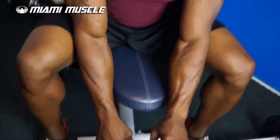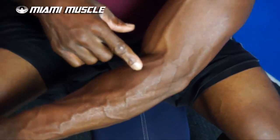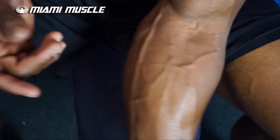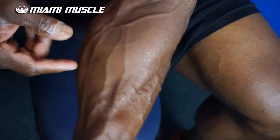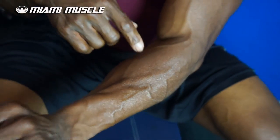So what this was going to do is going to work your forearm muscle on the outside. The previous two exercises that I did is working my forearm from the inside. Now this was working my forearm from the outside. So this is a very good exercise, because that way when you work on the inside, remember I was talking about balance earlier, make sure you work both sides of your forearms.